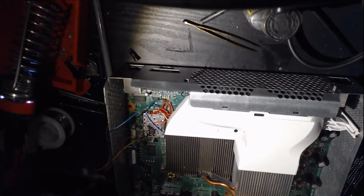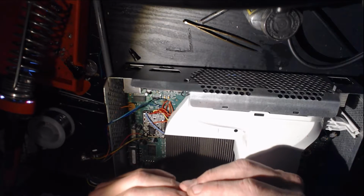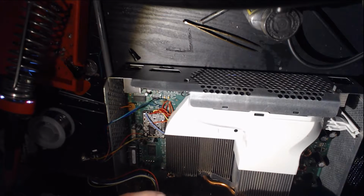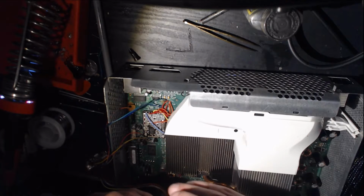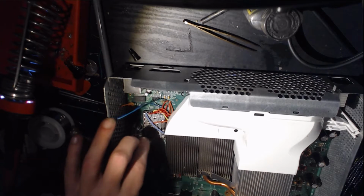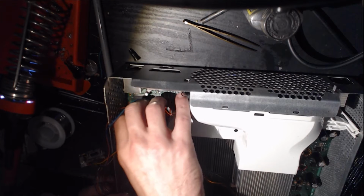Alright, so here's what I'm talking about. Got my little pin header here, and the long ends go into the chip like this. And you can get these pin headers a lot of different places. This is from an original Xbox mod chip kit that I'm using. Weekend Modder sells them. Yeah, you can get them all over.